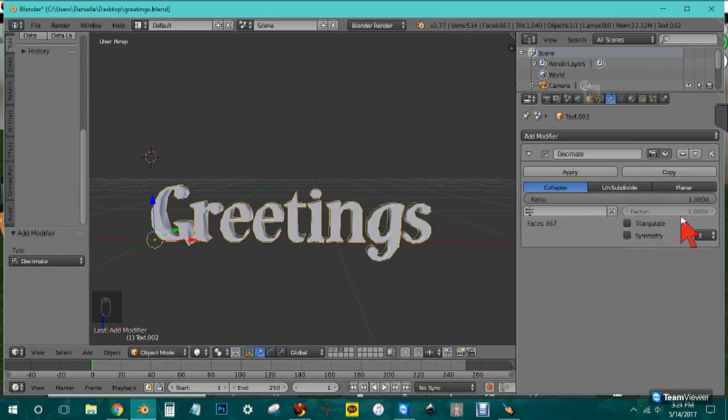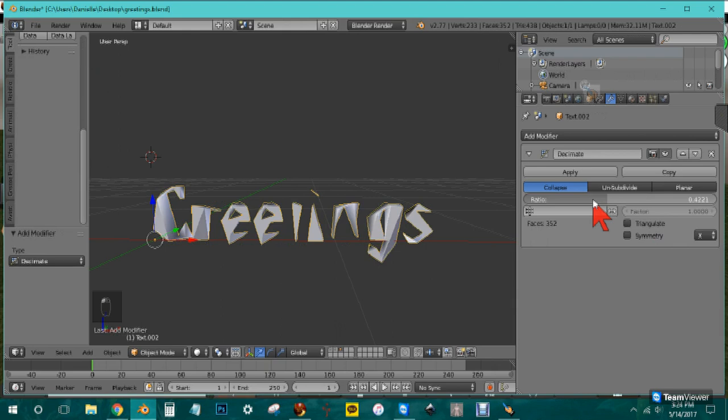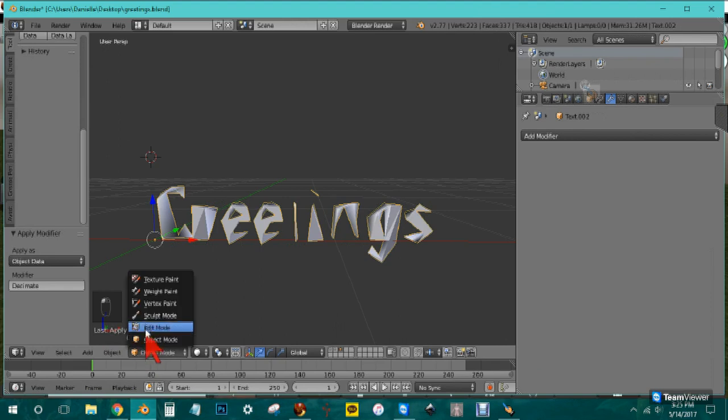I don't keep my low LODs very perfect looking because when you're in SL and you zoom out, you're not going to see everything perfectly unless you want a million prims. So I'm just going to take this as low as I can go, just so that the rough shape of the letters are there, so that there aren't any gaps really too much. And I'm going to try that and see how many that gives me.